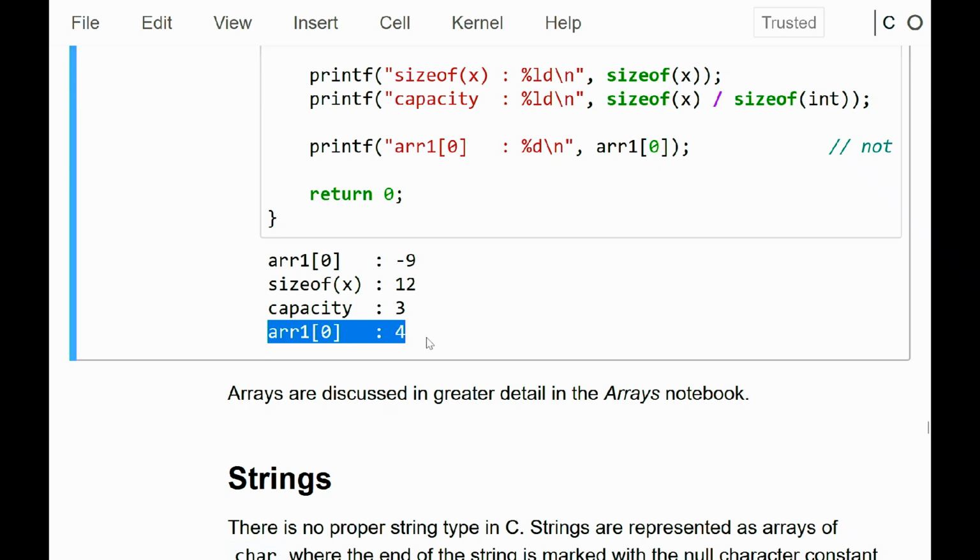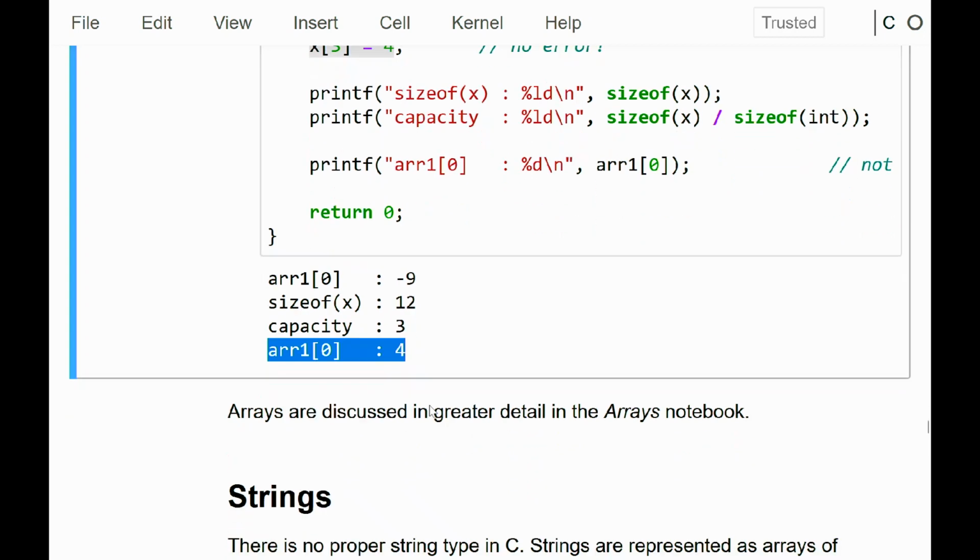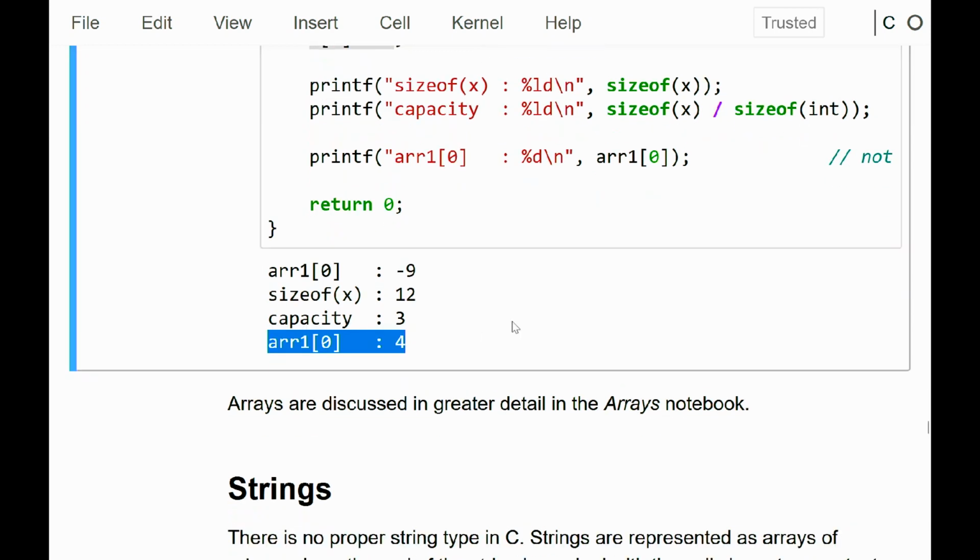This is a source of many, many, many security bugs in the C language, right? It's called a buffer overflow error. You've written past the end of your actual array, right? So there's nothing in the language to help stop you from doing this, right? If you're lucky, your program crashes. Ours didn't crash, and produced a very strange result.